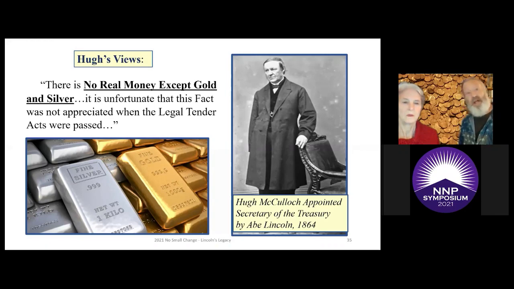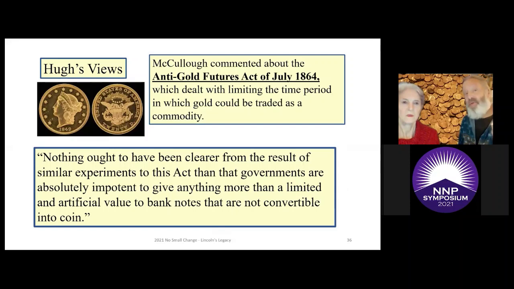And here's one more view. It's kind of interesting because it's a whole heck of a lot less well known than the Legal Tender Act of 62 and the National Bank Act of 63. But in July of 1864, the US Congress passed the Anti-Gold Futures Act. And that was an attempt, as people treat gold as a commodity to be traded, to rein in some of the deadlines or the parameters of that trade. And the attempt was to keep the ratio of the value of gold to legal tender paper money somewhat in line, and to put a harness on inflationary pressures.